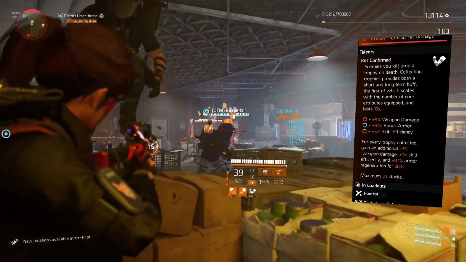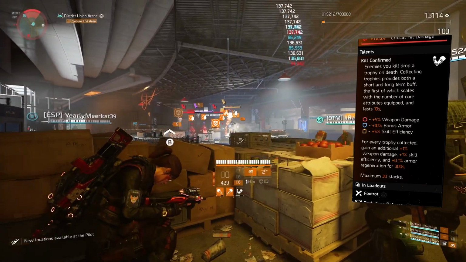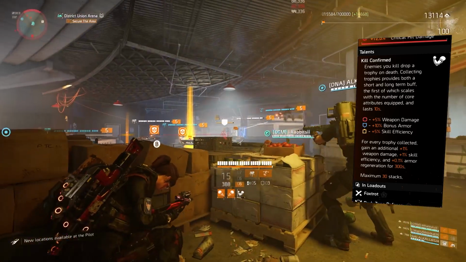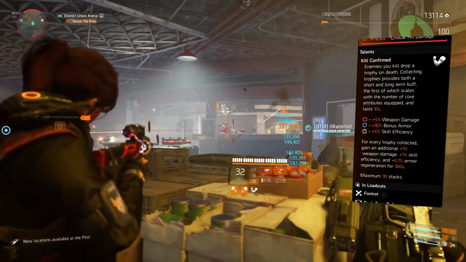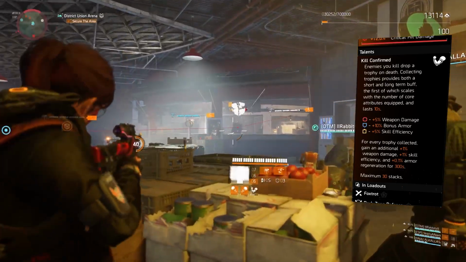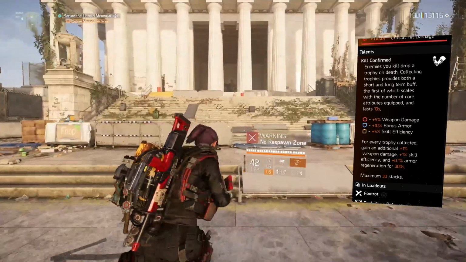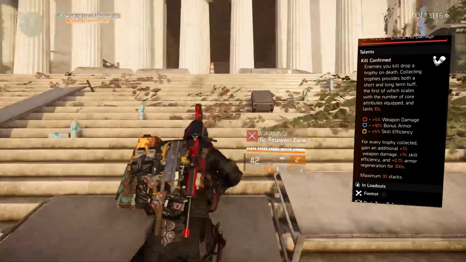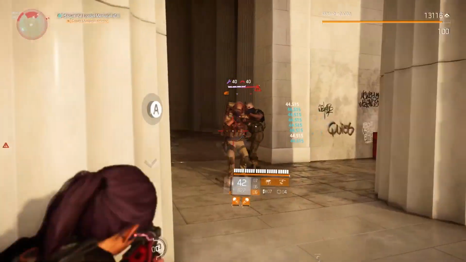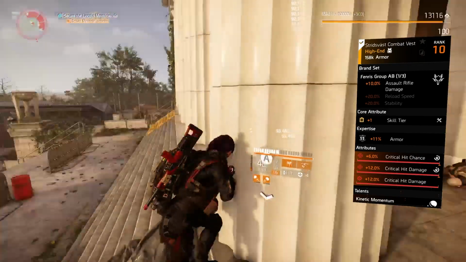5% weapon damage for reds. Blues you get 10% bonus armor and 5% skill efficiency for skill tier, so we'll get 30% bonus armor. For every trophy collected, gain an additional 1% weapon damage, 1% skill efficiency, and 0.1% armor regeneration for 300 seconds. So you'll get 3% armor regen for 5 minutes. Maximum stat is 30.